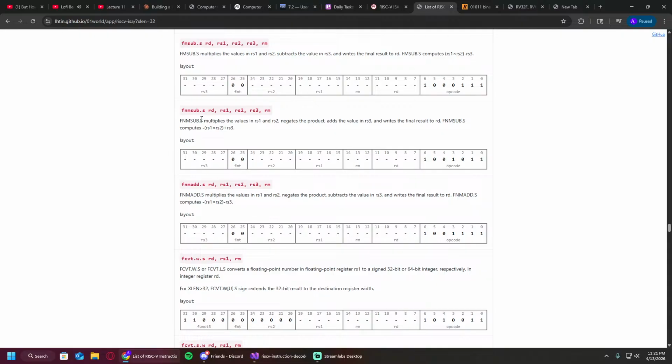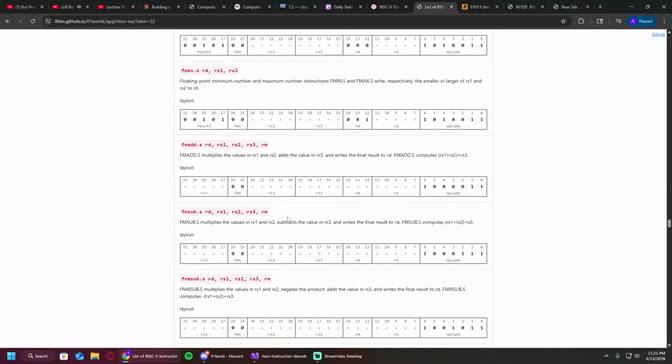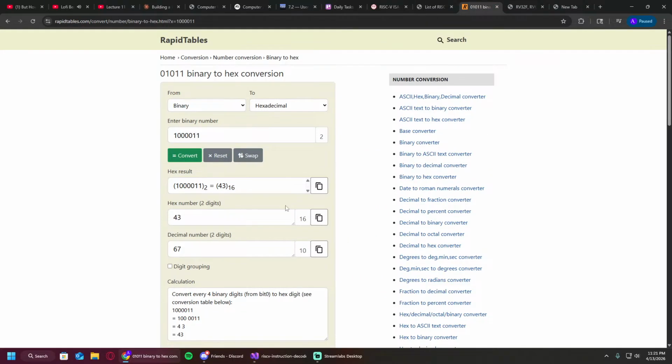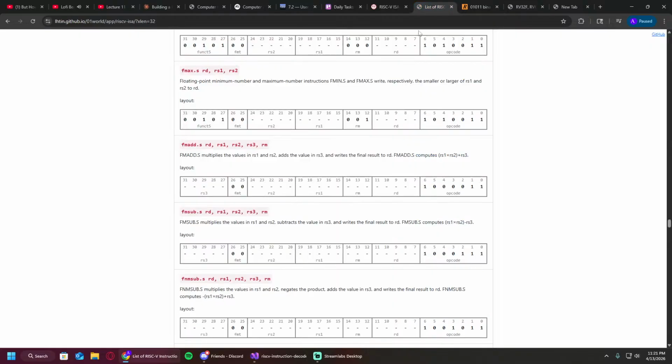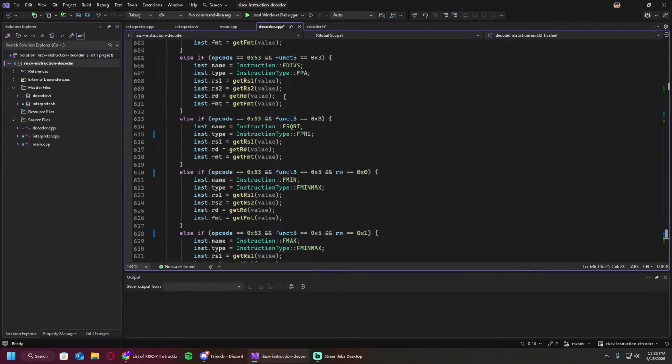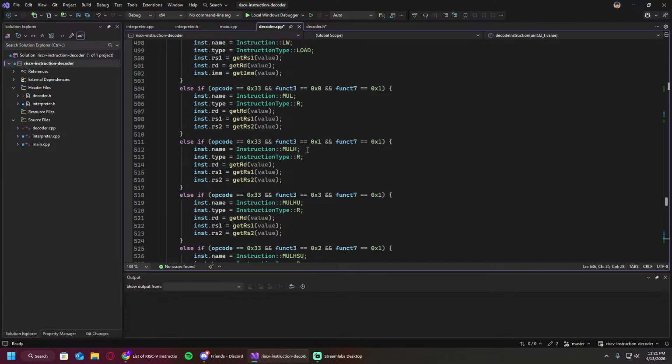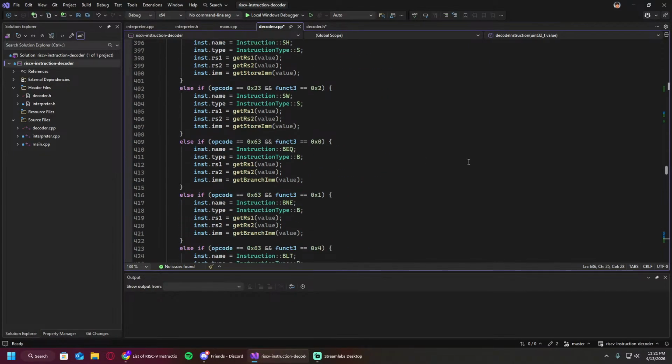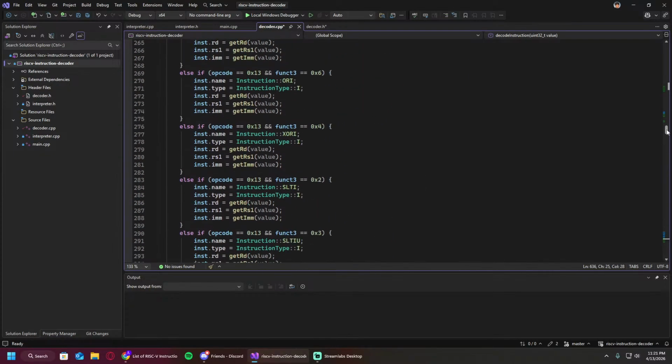Just for these couple ones. Alright, let's see. The opcode for that one was 43 in hex. Does anything else have 43 in hex? I don't think so.